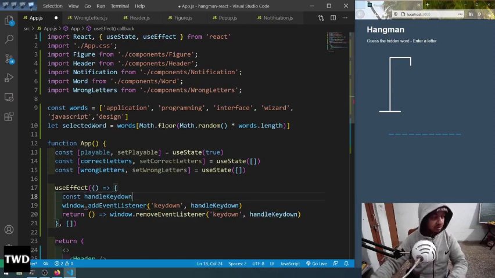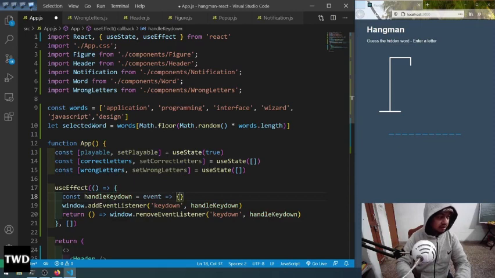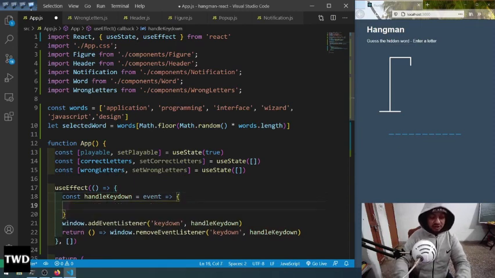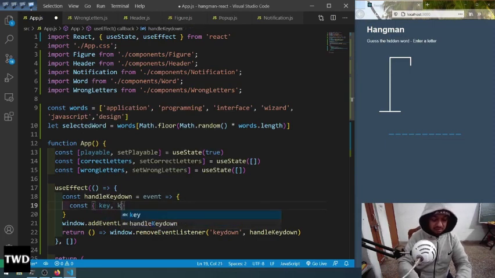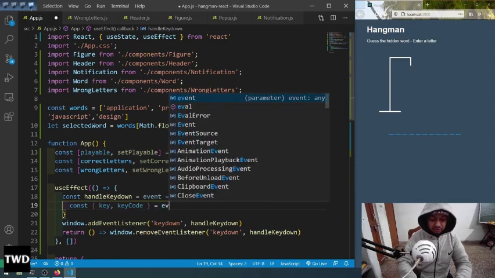handleKeyDown, and as with most of this type of function, we will get an event, and I want to make it an arrow function because that is what we make. And I am doing object destructuring here, key comma keyCode equal to event.